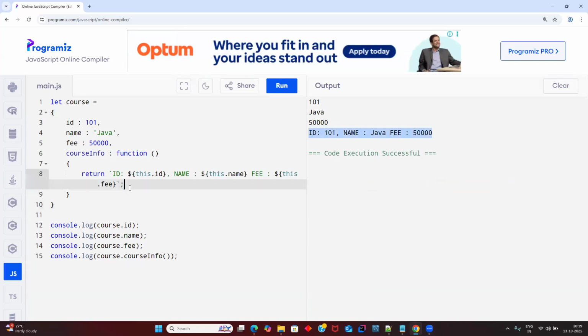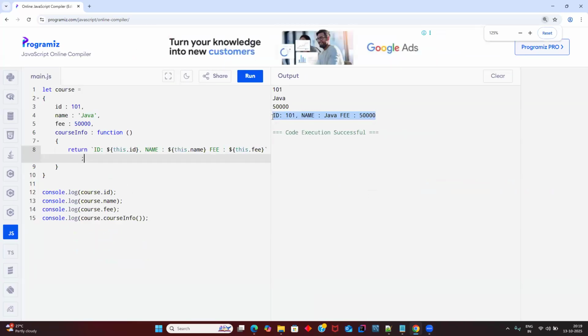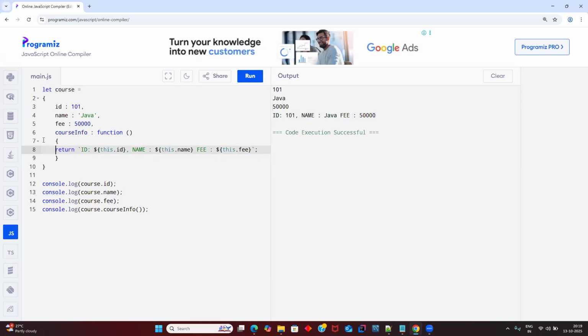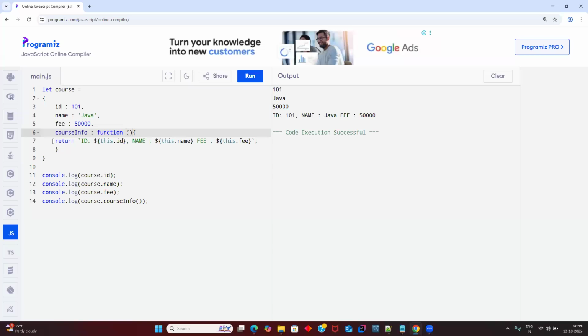What I want to summarize here is that the this keyword is used to access current object members inside the method. Guys, is it clear or are you still confused? I need acknowledgement because I'll be using the this keyword again in my next topic. Please confirm in the chat or at least give a thumbs up if you are clear on this keyword.